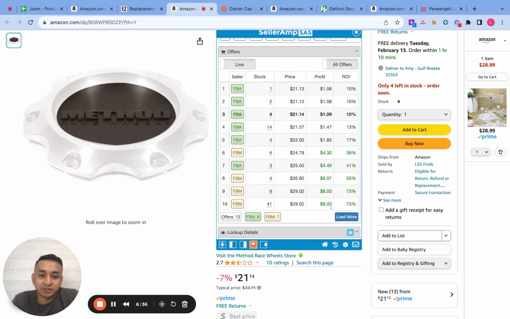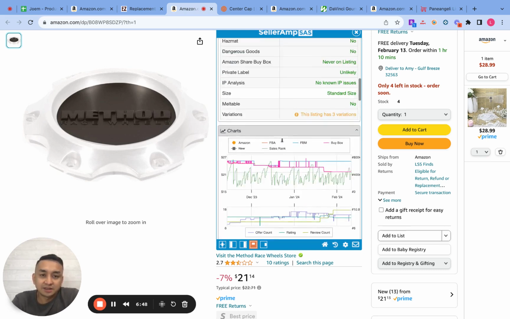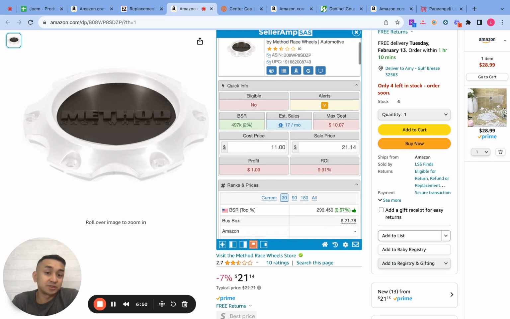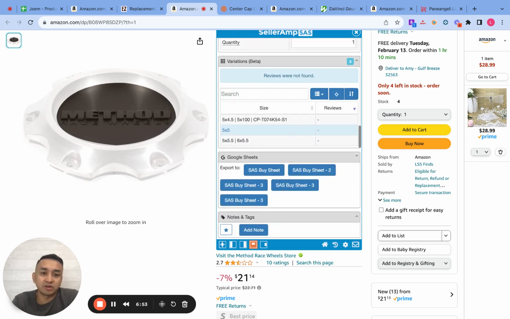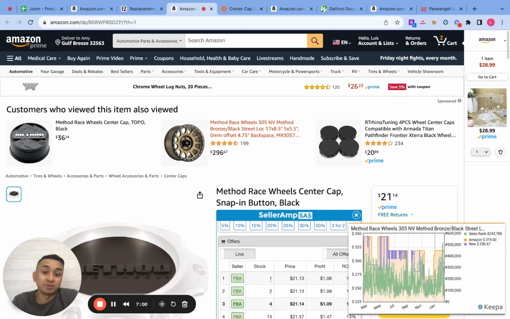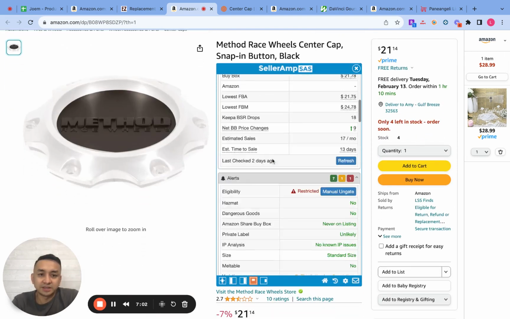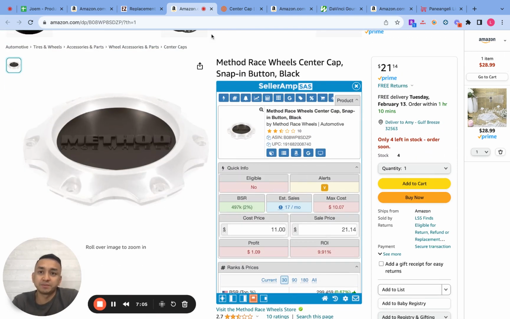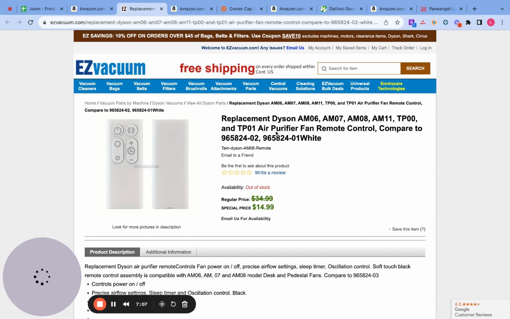And if you look at the competition, there's 13 other sellers here, right? So I'm not going to be sharing 10 sales a month with this many people on the listing. So to me, I would skip this one because it's not even giving you a good ROI, right? It's giving you a 10% ROI minimum, and it's only selling at 10 sales a month. So to me, this is not a good product to buy, and I would skip it. Next product.